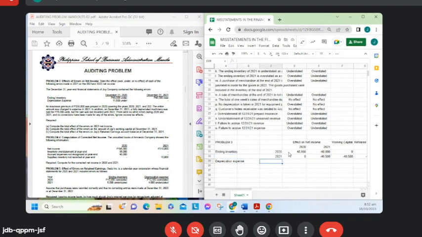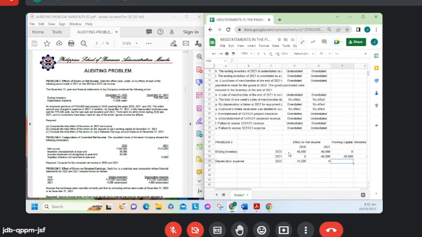Now, let's go to depreciation expense. The depreciation expense in 2020 is understated. So that means there is an understated expense in 2020. So understated expense, sabi natin, it will result to overstated net income. So that means we'll have to deduct 11,500 from the net income. 2020, 2021, is there an effect? Wala, no? Zero, because it's a non-counterbalancing, no? Take note that all expenses should only affect the period wherein they were incurred, di ba? Even the income, ganun din.